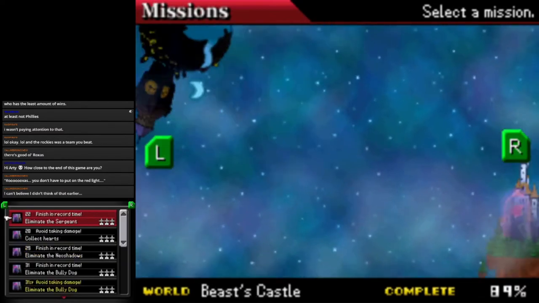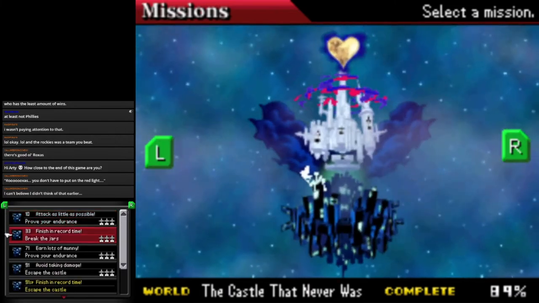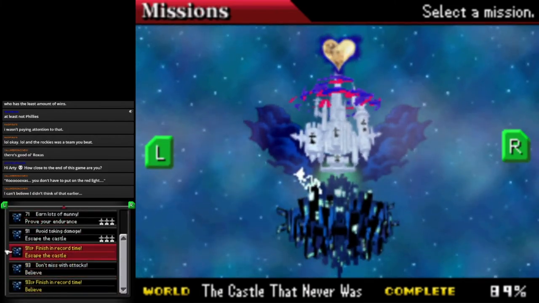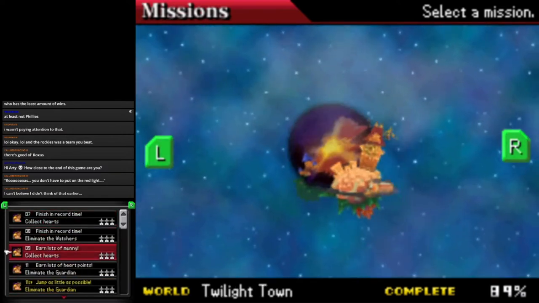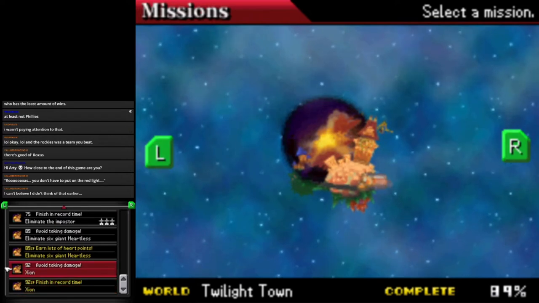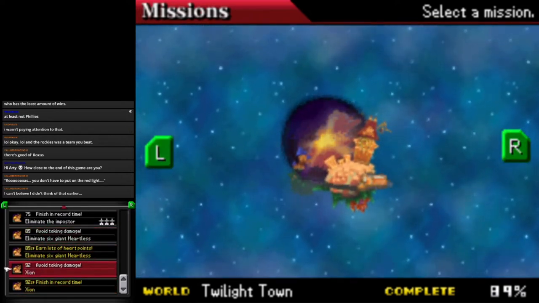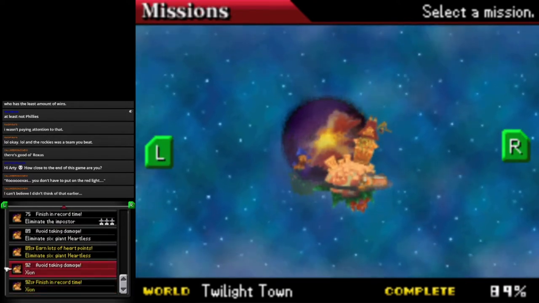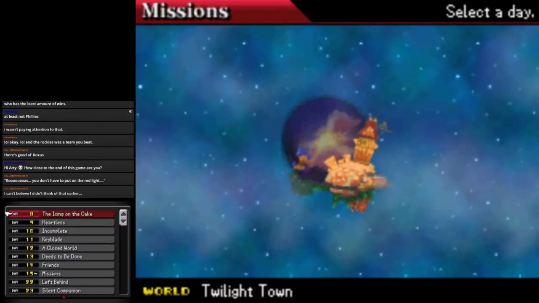So we just have Twilight Town, Wonderland, and I believe Castle That Never Was. Yep, that's it. Okay. And that one we're gonna save for last, because that requires us to defeat the Dust Flyer. I think I'll do one more challenge for tonight.